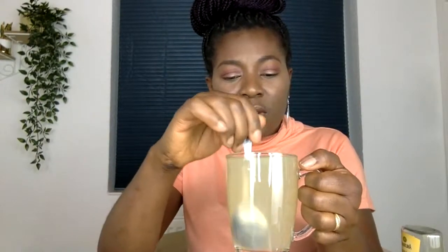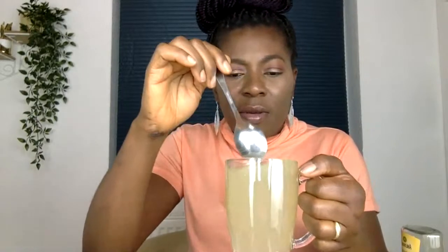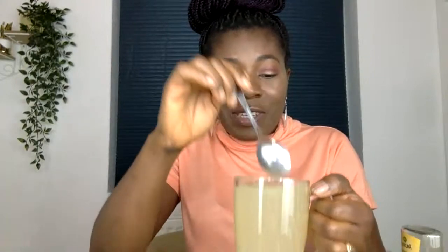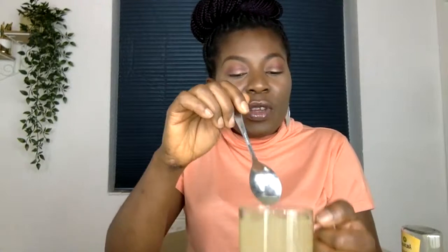It helps in your digestion. It helps to melt fat. It helps to detox the body. It helps to get rid of a lot of things in our body. So warm water is advisable for you to drink, especially if you're in very cold weather. If you're in hot weather, maybe you go out and you feel warm, but you can't be in cold weather and you are drinking cold water every day.